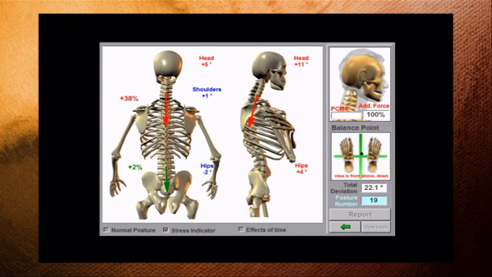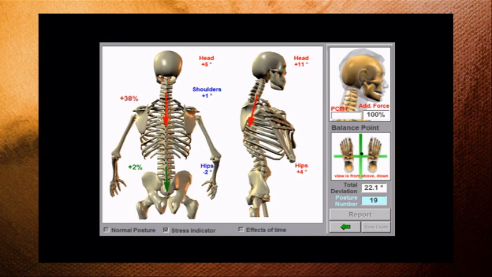The second type of force that it measures is pounds of pull, or tension forces in the muscles. And anytime the posture assumes this forward head posture that we see in the lateral view, the muscles in the back begin to work harder in an effort to keep that head erect. And we can actually quantify the amount of pounds of pull that PosturePro will calculate and display on the screen. It's also visually represented by these red lines.